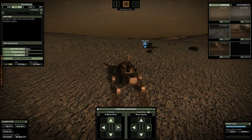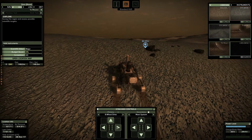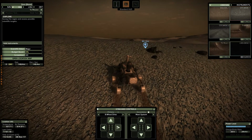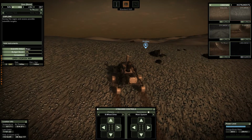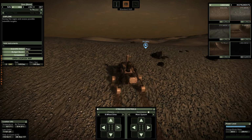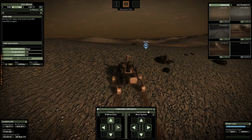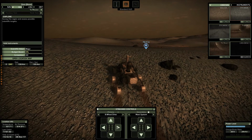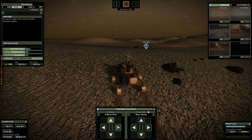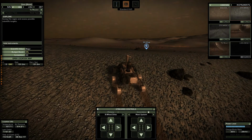Right, so 8 meters to go. Between here and now, I'm going to edit this out, unless something interesting happens, which I can't really see anything interesting actually happening. It's barren. There's no Martians wandering about, so that's a pity. Right, so a few seconds and I'll bring you back in and we're completing the mission. Then I'll head off to the minor mission. Hopefully I'll get the minor mission done as well. Okay, so a few seconds.